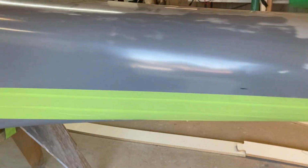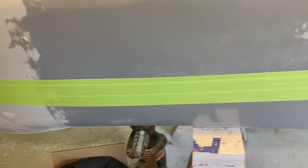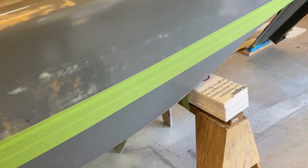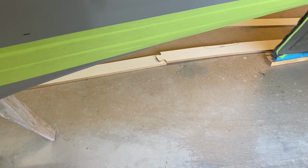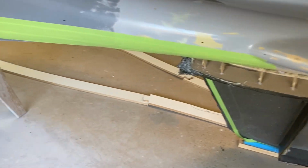This tape here is just an area where I can bond the splitter plate to the plug on top of the tape and not directly to the plug. That helps prevent any damage from removing the splitter plates. What I normally do is I hot glue the splitter, so there'll be more sections that get not only supports for the splitter plates, but the splitter plate itself will be bonded right to it. So this is just a start. There'll be lots more tape here, but I find that comes off really easily when I do it that way.